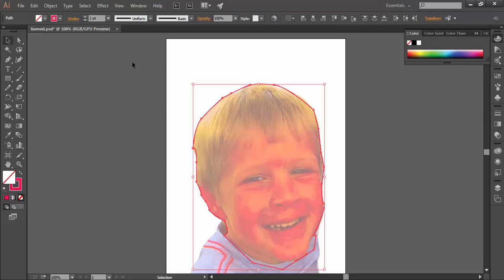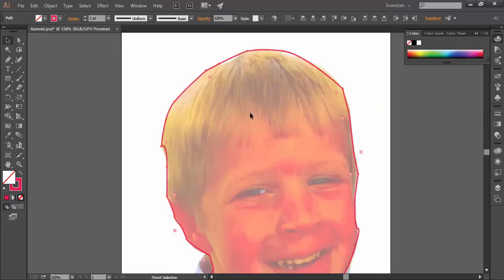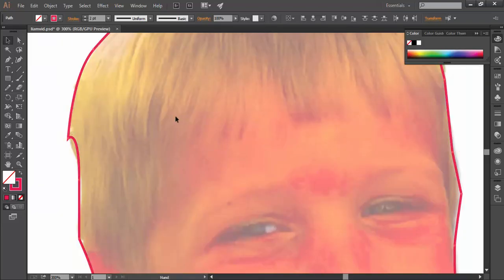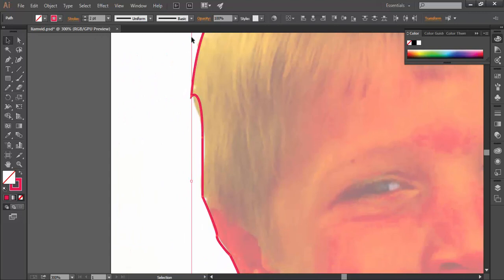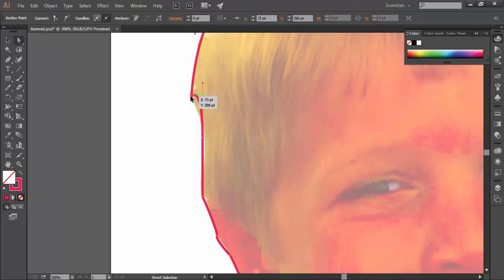Now, in order to edit your individual points, you have a couple of different things that you can do. First thing I would suggest that you do is zoom in. I'm going to zoom into this point over here that's really kind of weird. You have your direct selection tool that you directly select by double clicking. And then you can go and edit the actual handles.